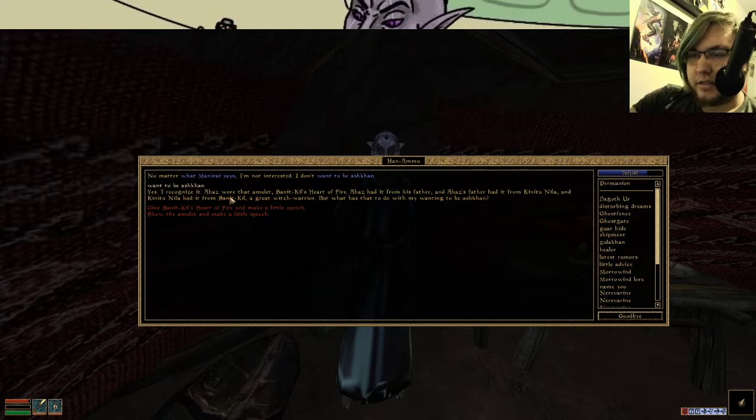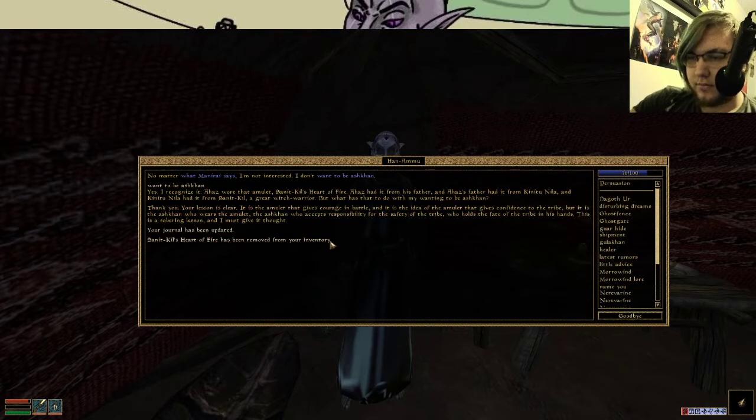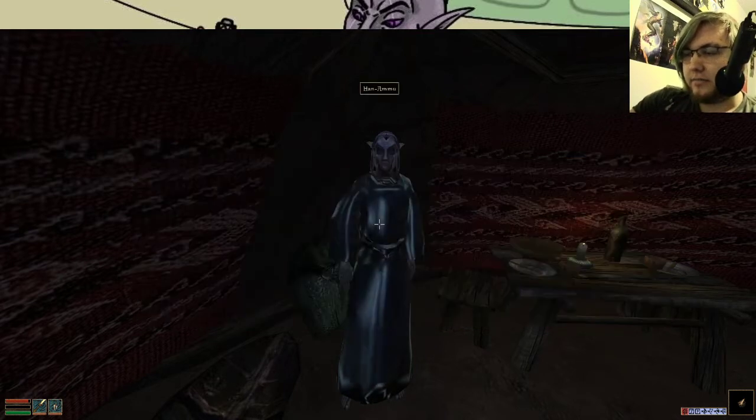I recognize it. Ahaz wore that amulet. Sanit Kil's Heart of Fire. He had it from his father, and his father had it from Quinta Nila, and Nila had it from Sanit Kil, a great witch warrior. What does that have to do... Lesson's clear. It is the amulet that gives courage in battle, and the idea of the amulet that gives confidence to the tribe, but it is the Ashkan who wears it and accepts responsibility. Yada, yada, yada.